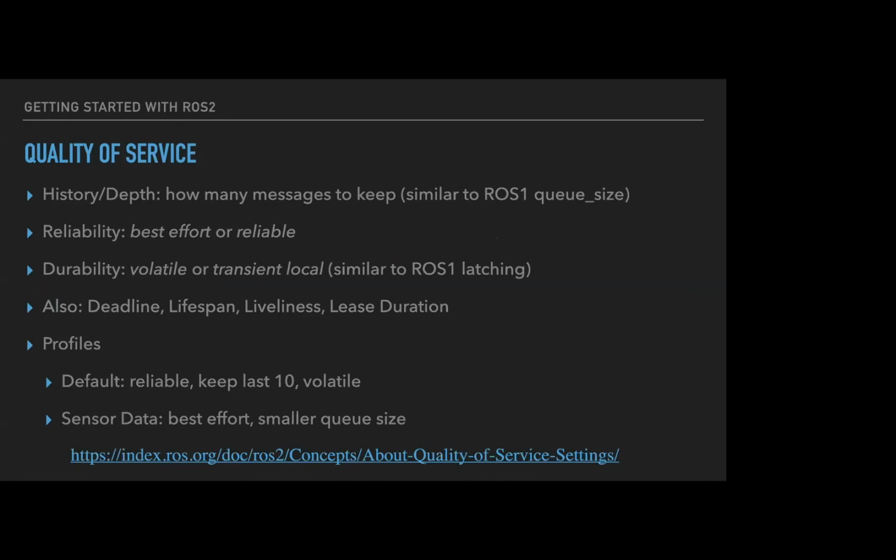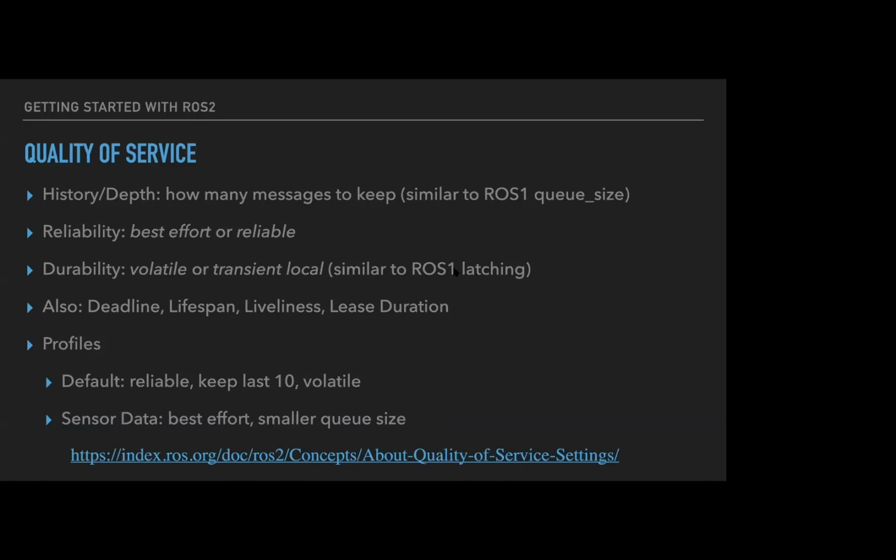So in ROS1, when you set up a publisher, you could set this queue size parameter, right? And that said how many messages you would hold on to in the publisher. You would try and send those, but if they got backlogged, you'd start dropping old messages when you got to your queue size. So typically if you were sending really big messages, like images, you might set the queue size to 1 and basically say, look, if you can't get this one out by the time there's another one ready, just drop it and move on to the next one. So basically you just had queue size and you had latching.